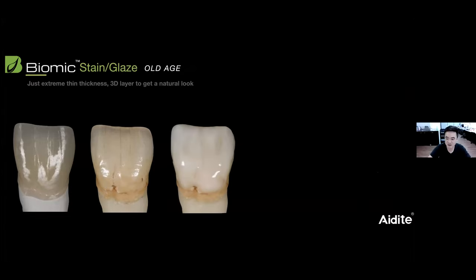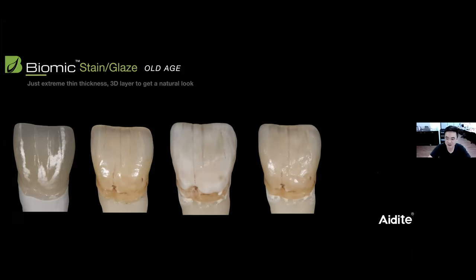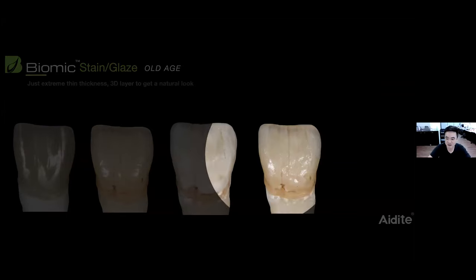And this is the old age. I remember this is a 3D Pro A3.5. And I stain a lot of color on the surface. This is only the Biomic 2D stain. You can see it's colorful and it's a little difficult, and every colorization is very significant. And I also apply the 3D on the surface. This is a 3D layer. And dry it, and I create some colorization and some micro texture on the surface. And after the bake, you can get a different look.